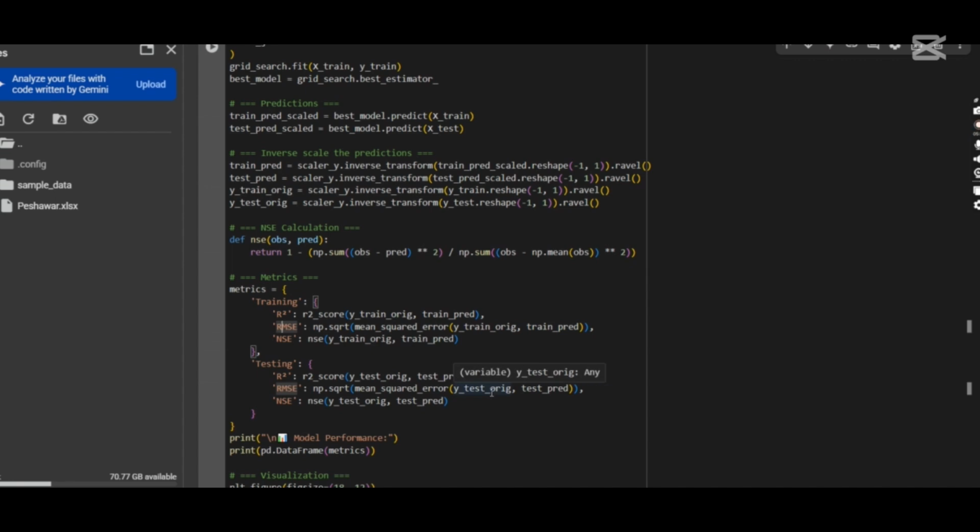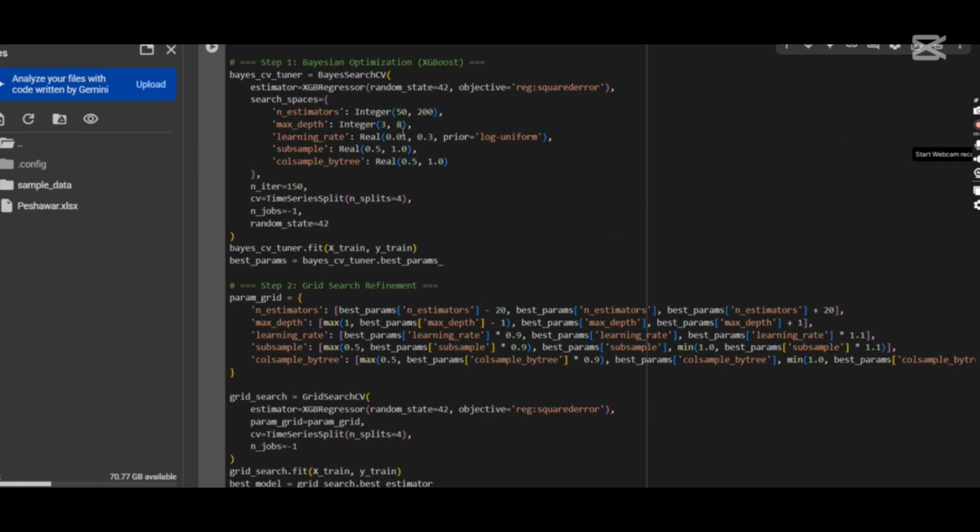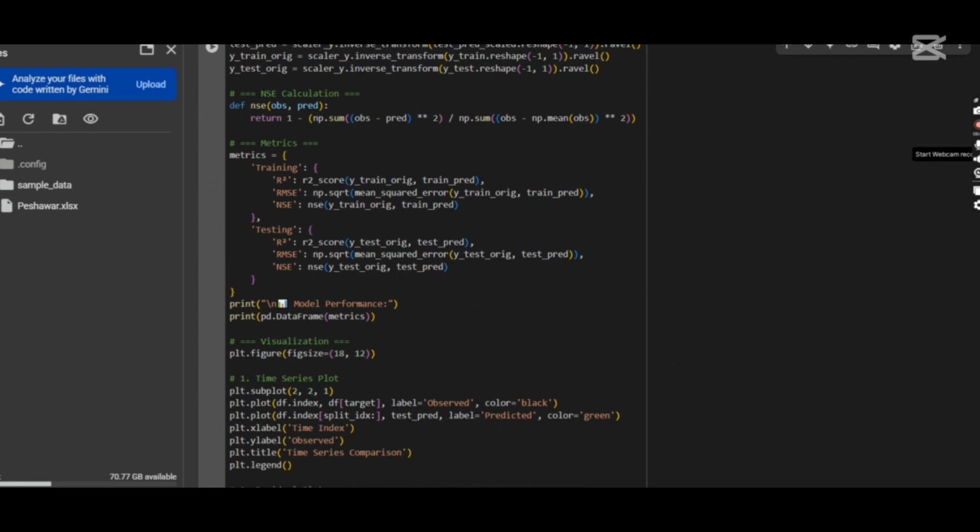Once you run the model, after completing the simulation, you have to check the values of these statistical performance indicators during training and testing phase. Based on the literature, if these values are non-satisfactory, you have to change the hyperparameter values again, optimize, and rerun your model to get the best statistical performance values.